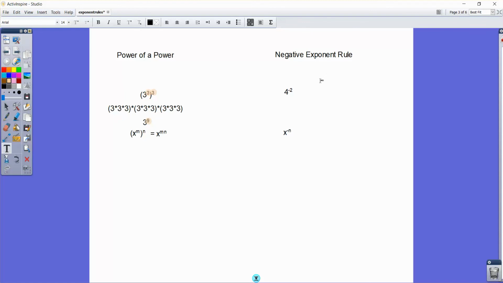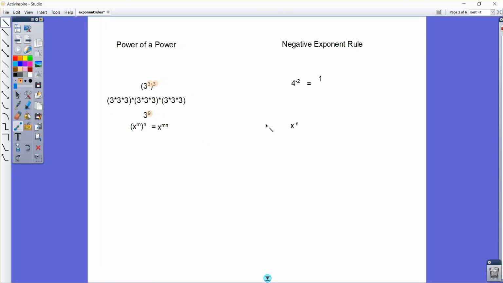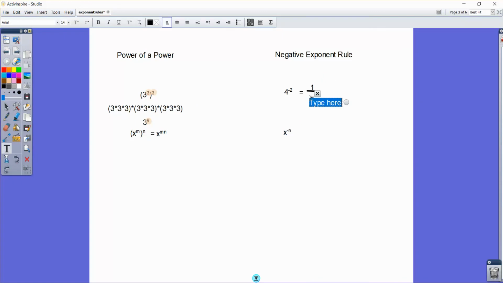Now, just a brief review of the negative exponent rule before we see some scientific notation examples. Reminder that if I have 4 to the negative 2nd, what's the reciprocal of that, right? When I say reciprocal, I mean the flipped version of that. So in this case, it'd be 1 over what? Well, if 4 to the negative 2nd is our starting number, if I flip that one, I would make it 4 to the 2nd, right? Sorry, my fraction bar is not straight, but that's okay. It'd be 1 over 4 to the 2nd. And if I really wanted to write that as a regular number, that's 1 over 16, okay?